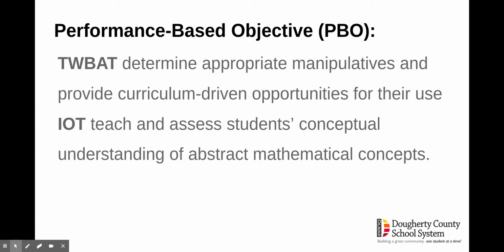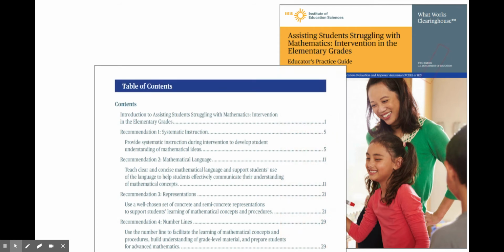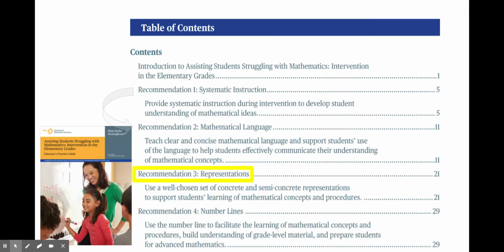And so when I began to think about this a bit more, I thought, well, what better place to go than to a publication that's put out by the U.S. Department of Education, basically an educator's practice guide on how to assist students struggling with mathematics. And we find that representations, those well-chosen set of concrete and semi-concrete representations, right? It's recommendation 3.